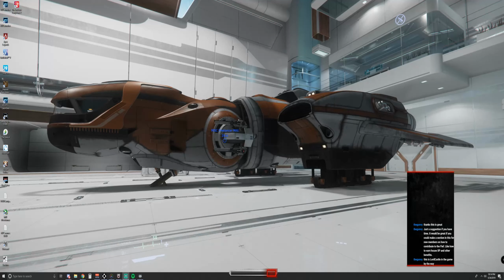Oh, alright. Cool. Thanks for dropping by, Lord Castle. Just a suggestion, if you have time, it would be great if you could make a section in this for new members on how to contribute to the feast, how to earn house experience and other benefits. That is more the intermediate guide. I'll probably make an intermediate guide and an expert guide. This is literally just, hey, I just downloaded this game. I'm getting started. What do I need to know? And that's what this guide is for.